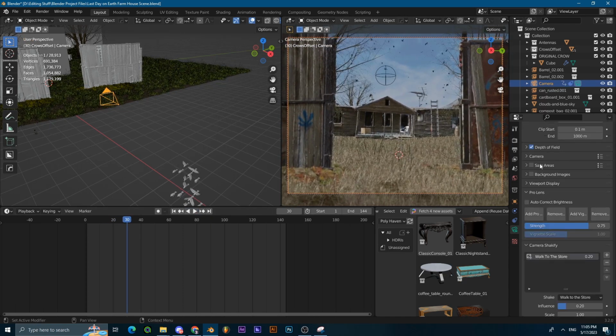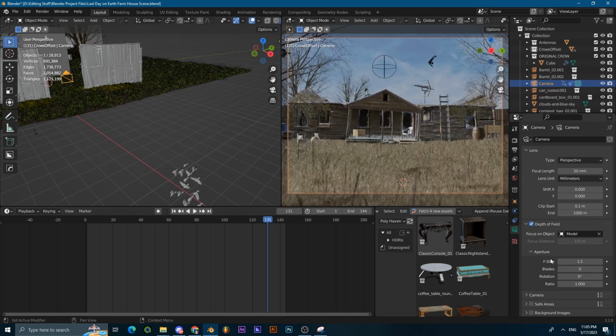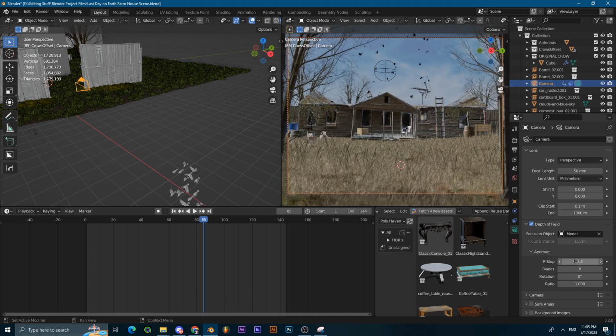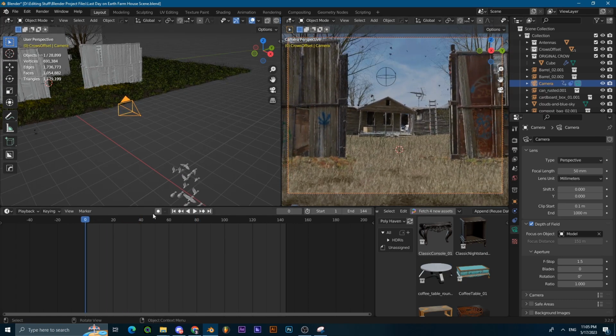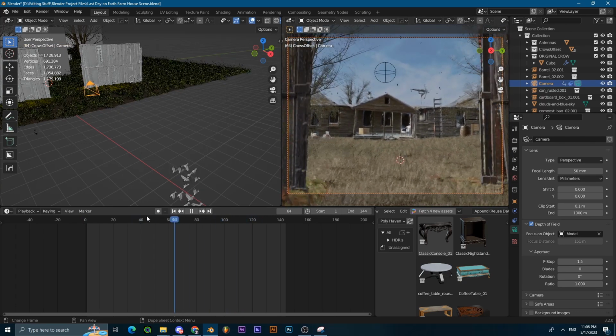And that's basically it. And of course, I just added depth of field, with the house being the actual focus of the scene. So if you crank the f-stops down, as you can see, it gets very blurry except for the house. So I went with a middle ground of like 1.5 to give it a slight depth of field. And that's basically it. That's the scene. It's pretty simple.